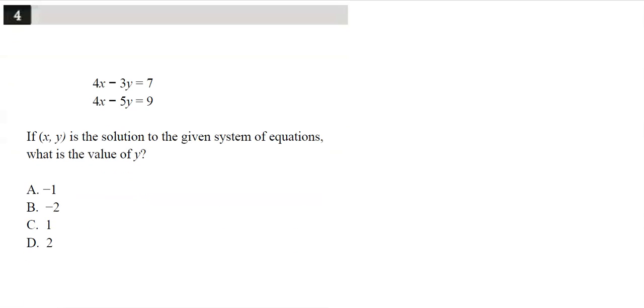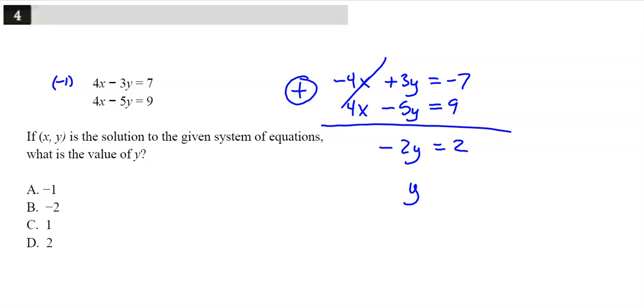Number four. This one is set up almost to be eliminated. If you like subtraction, you could do it. I've been kind of having you guys not do subtraction because we make a lot of mistakes with integers. So I'm going to multiply this row by negative 1. And that's going to give me negative, it's just going to change all the signs. It's going to negate everything. Bottom equation I'm going to leave alone. Like I say, you didn't have to do that first step, but I like to add here. It's just less mistakes. Eliminate. Be careful with your math. Divide, divide. And you get Y equals negative 1, which comes out to be A for that one.